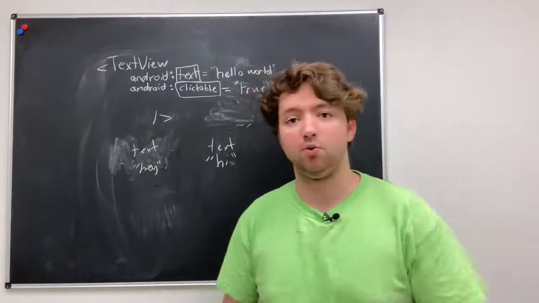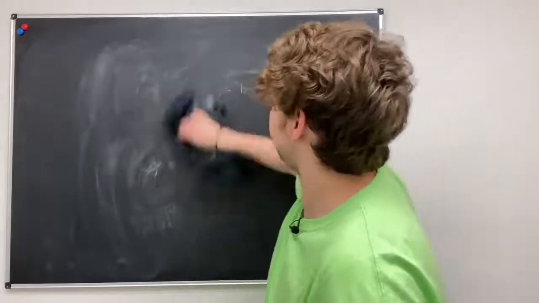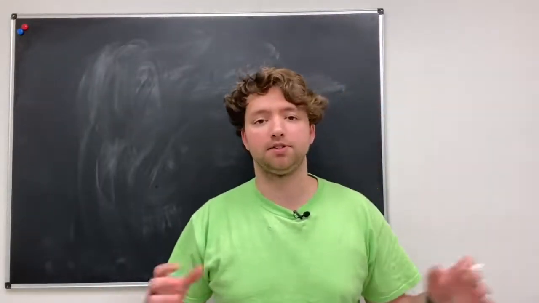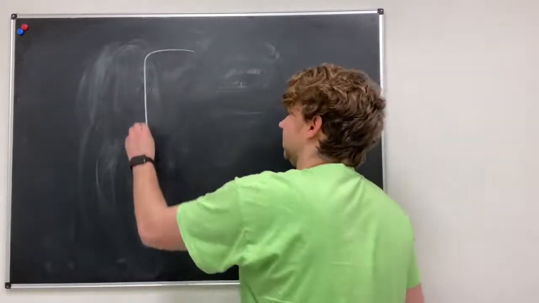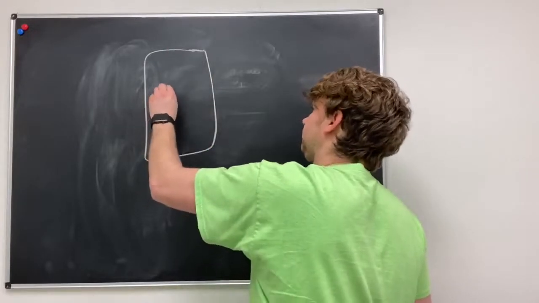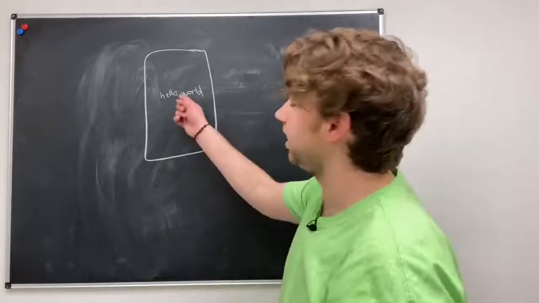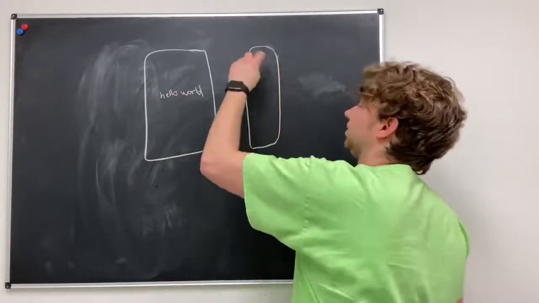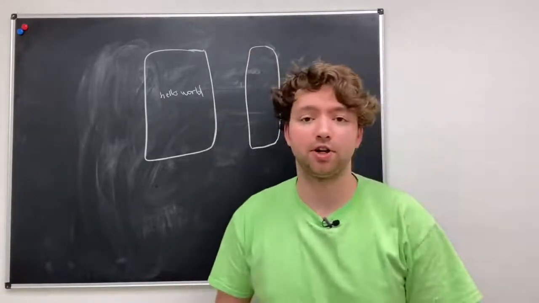And just so you guys know where to edit these, you can type them out in the XML, but I don't really advise that. I think the best way is to just use the view when you're looking at the activity editor and you have something like this. You select that, it's going to pop up on the right, and it's going to have the attributes, and you can set the values there. So that's your introduction to attributes.